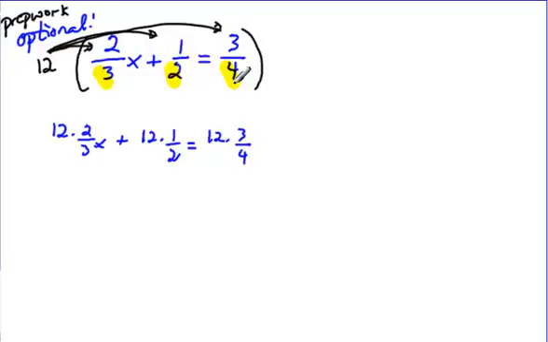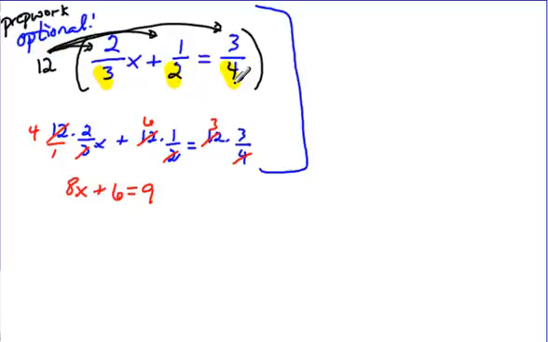Let's reduce these things. Let's see. On the first one, I have a 3 and a 12. What's that give me? So that's a 4 times 2. What do I get? 8x plus here I have a 12 divided by 2 gives me 6. So I get plus 6 equals. 12 and 4, I'm going to get 3. 3 times 3 is 9. Oh, yeah. Now that we've done the optional stuff, let's solve the problem. So this is prep work that we could have done, which we did.